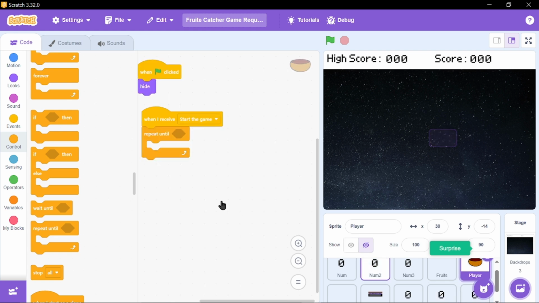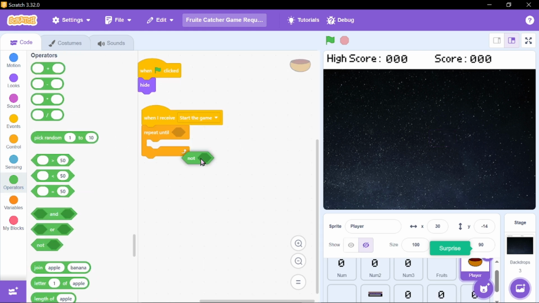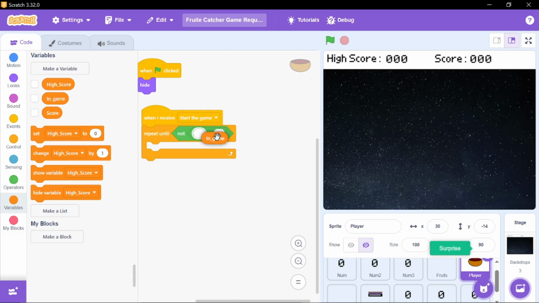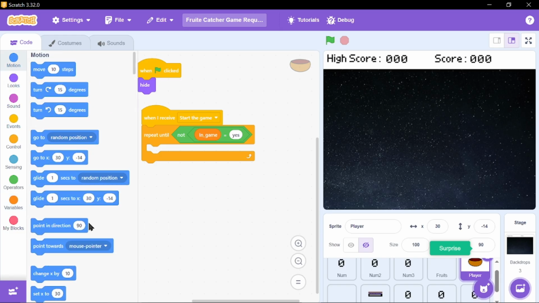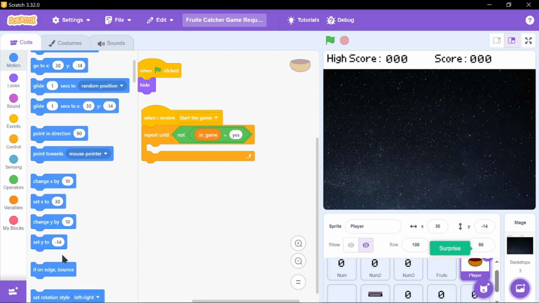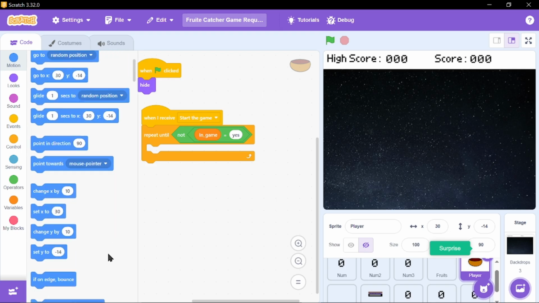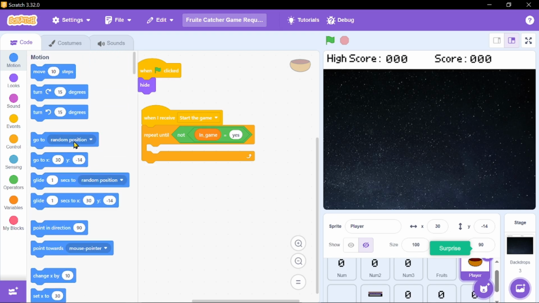Yeah, not. And then I'm gonna use a not, and then equal to, and I'm gonna come over in this variables, in game equal to yes. Repeat until not in game equal to yes, and then I'm gonna make it go to, yep, go to, and this is going to be negative 180.